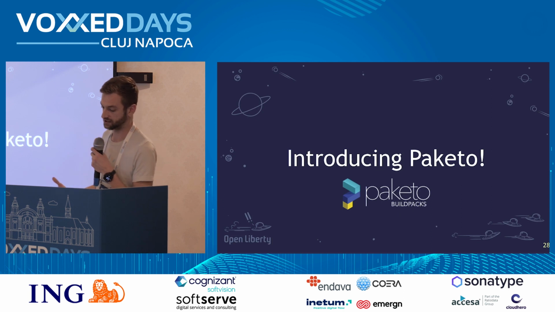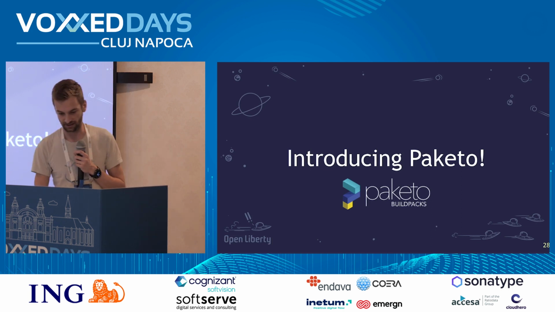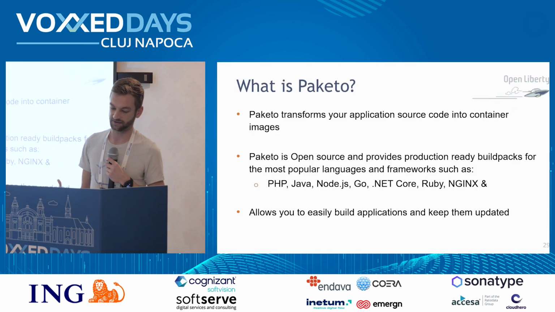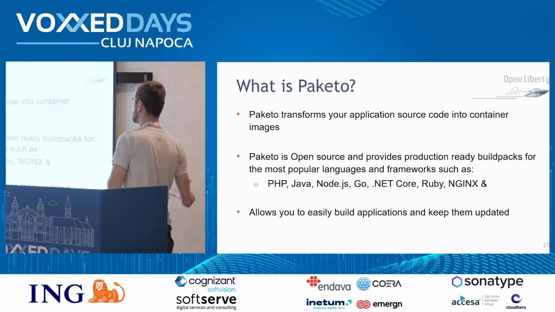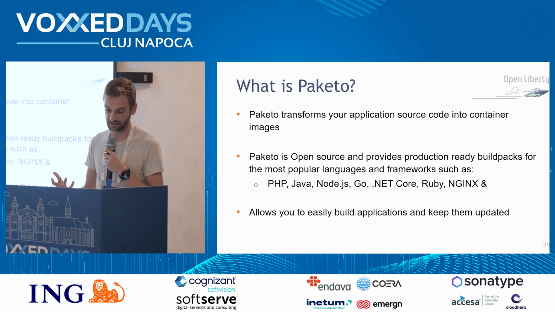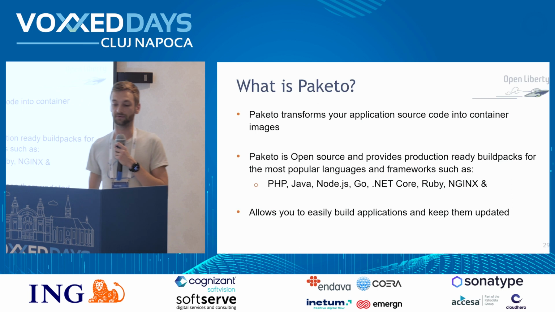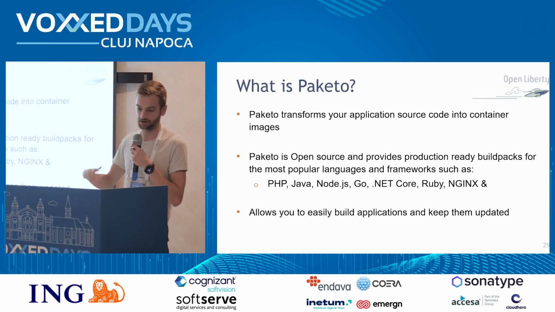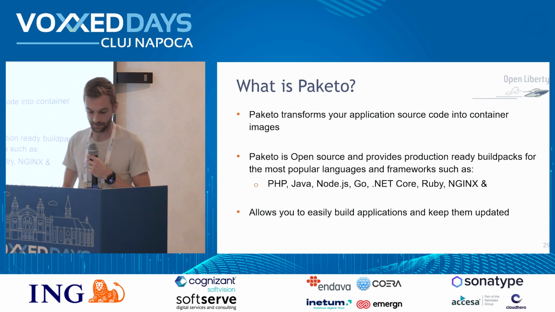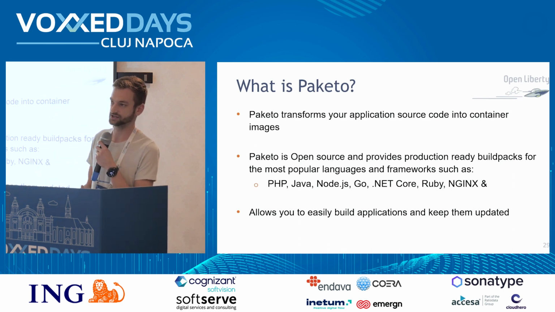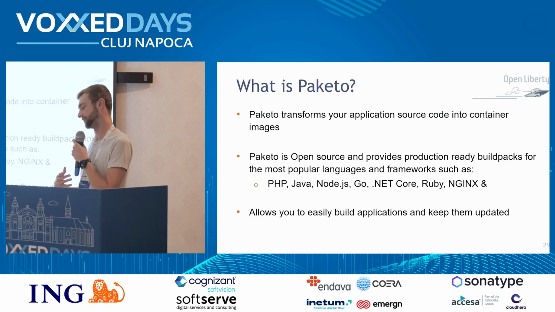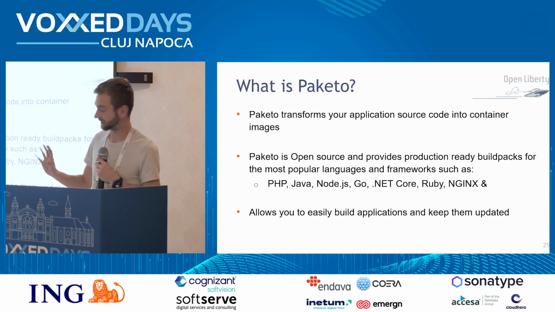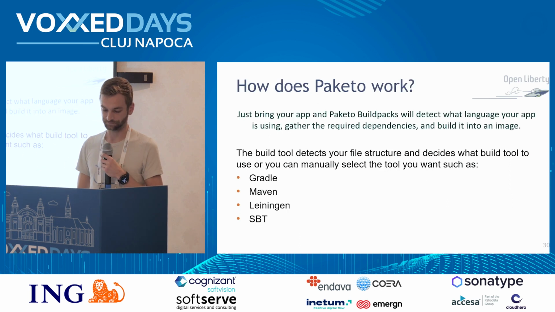So I'm going to introduce Paketo. What is Paketo? Paketo is basically what takes the buildpack, takes your source application code, and builds something. Like I said, it transforms your code into an OCI container image, which you can pretty much use anywhere. It's open source and provides production-ready buildpacks for PHP, Java, Node.js, Go, .NET Core, things like that. It allows you to easily build applications and keep them updated, so you don't have to bother with Dockerfiles or anything like that. Paketo will do all that for you.